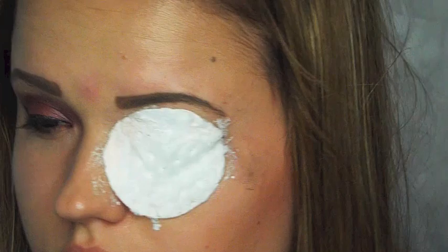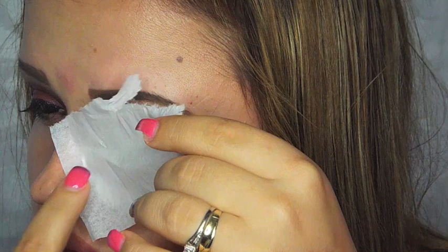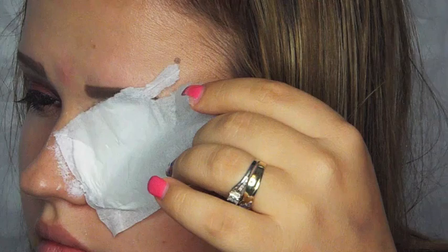Here I'm just applying a Kleenex because then it's easier to paint than the cotton, because the cotton all sticks and it's all mushy and it's all gross and I hate it. So I'm just applying my Kleenex. That's about it. I'm gonna apply a few layers so I can paint it.